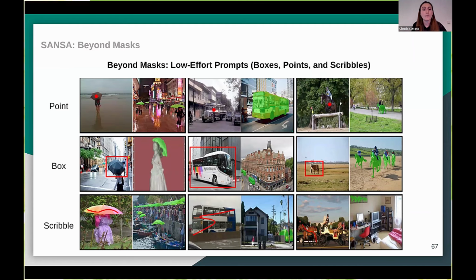So what's nice about this project is that we are just restructuring the feature space of Segment Anything 2, so you can still use all the functionalities of the original model. For example, here you can see that we can go beyond the conventional mask as a template, and you can just use a low-effort prompt, like boxes, points or scribbles. For example, here you can just click on the bus and then the model will be able to segment all the buses in the new image. You can insert points or boxes or scribbles, reducing the cost of annotation, because we all know that collecting pixel-wise masks is really expensive.